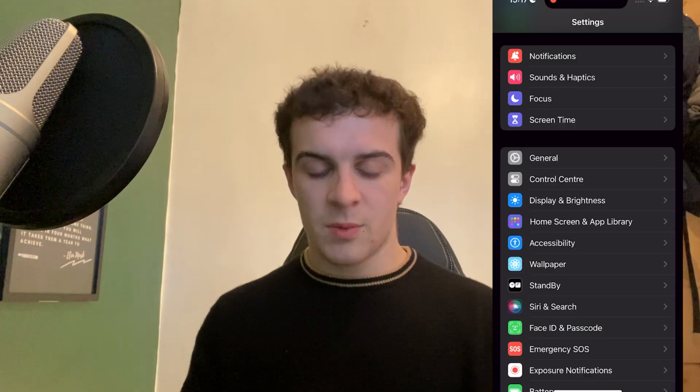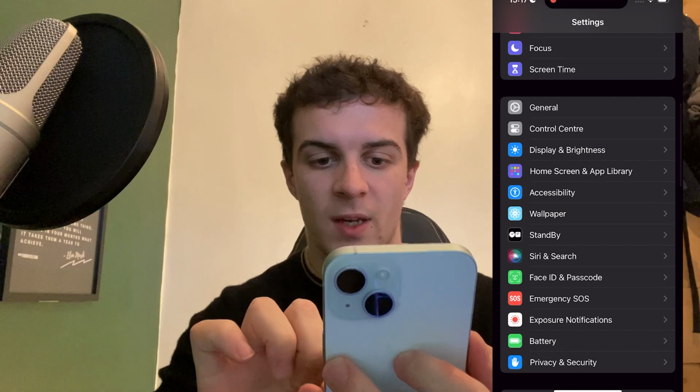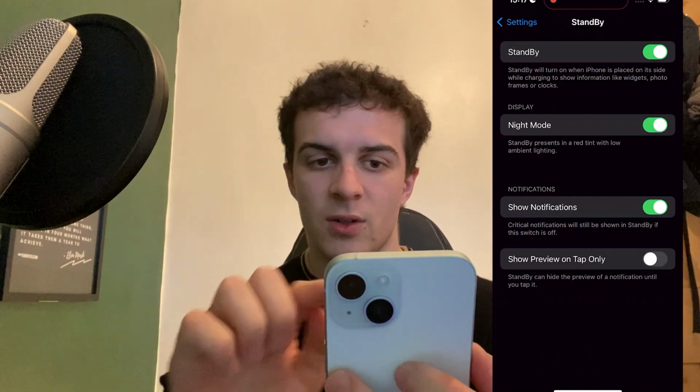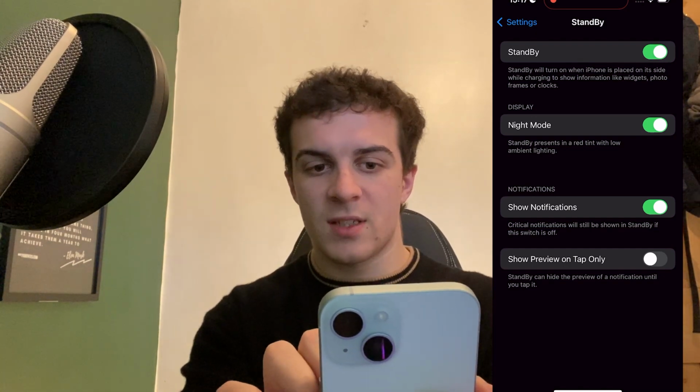So the first thing you're actually going to need to do is enable standby mode on your phone, and I'm going to show you how to do that now. So I'm going to go over here into settings and I'm going to scroll down to where it says standby. Now here you can see there's a few different settings. The first one you need to turn on is the standby setting at the top. So turn on standby.